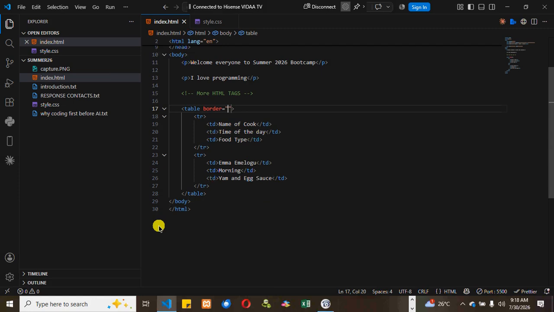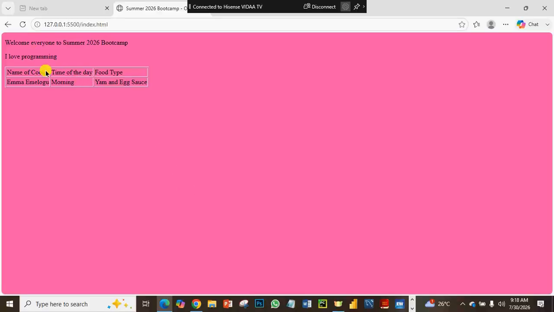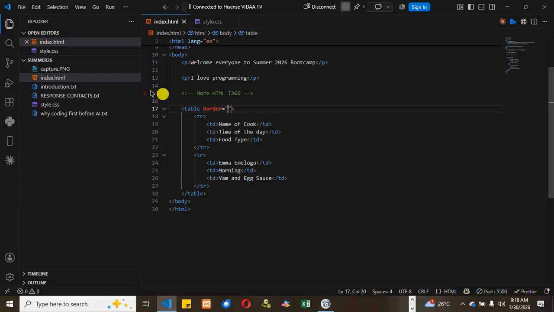So we're going to use CSS to style our table later. Okay, CSS, I said, is for the beauty of your website. So we're going to use CSS to do this better. Now look at the way it's looking. That's not the best, so that's what we're going to do later. Okay, for now, I have a table row.